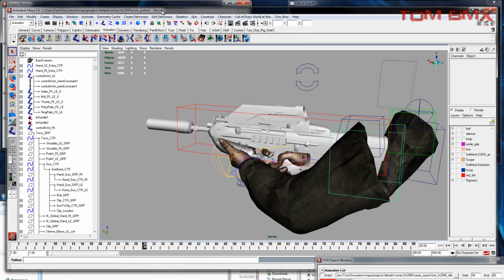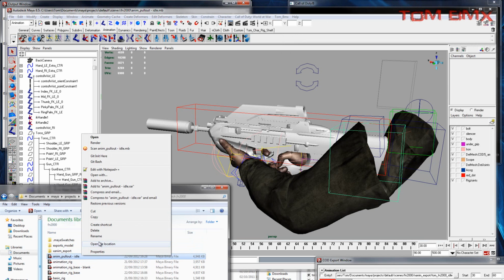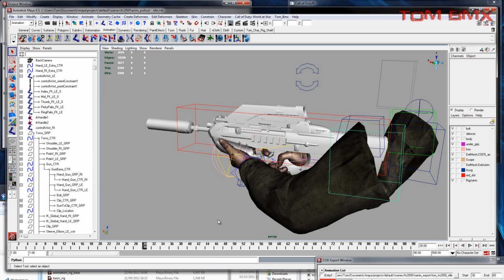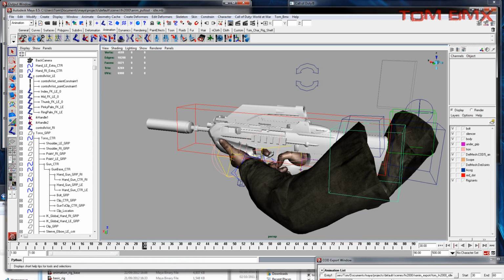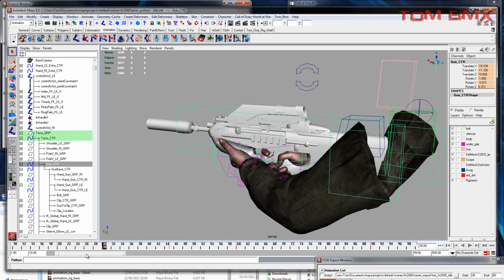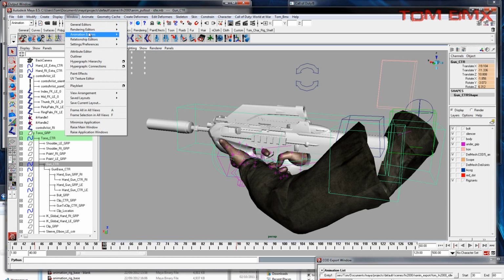So I'm just saving it now. If you've got an animation, you should always just save it and have loads of copies of stuff. So if you modify something and you ruin it, especially if you're new to this stuff, like I think when I first started out, there would be a few times when I would redo stuff. So having backups and copies of stuff is very useful. All I'm doing here is naming, saving the file as fire, idle and drop, and then I'm going to edit this file to remove the drop animation, and then I'll create the fire animation on this note track.